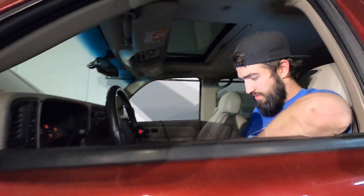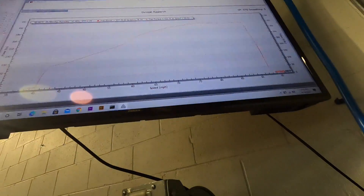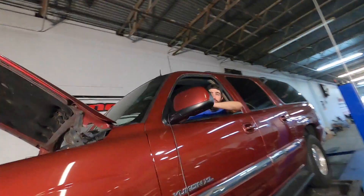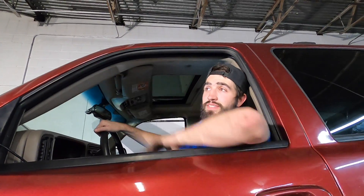How many pounds of boost did it hit? I wasn't logging it right. So we have more room to go. You want to see how well this turbo works for this application — which has a stock camshaft, by the way. This has a Pro Torque 3500 stall in it. Look at that — it's like right there, just a tabletop. Usually turbos come in like that, but this is a steady climb. We don't have a lot of timing in it yet, so I'm sure I could pick up through the midrange a lot.